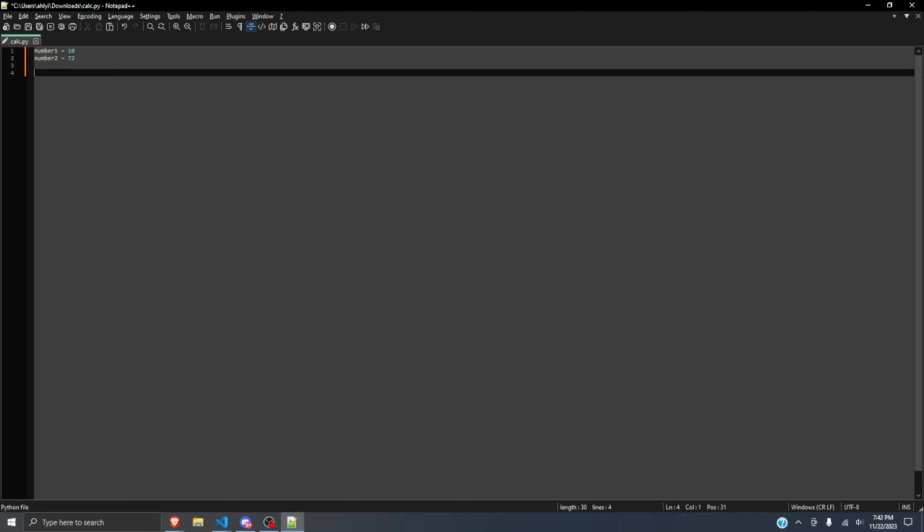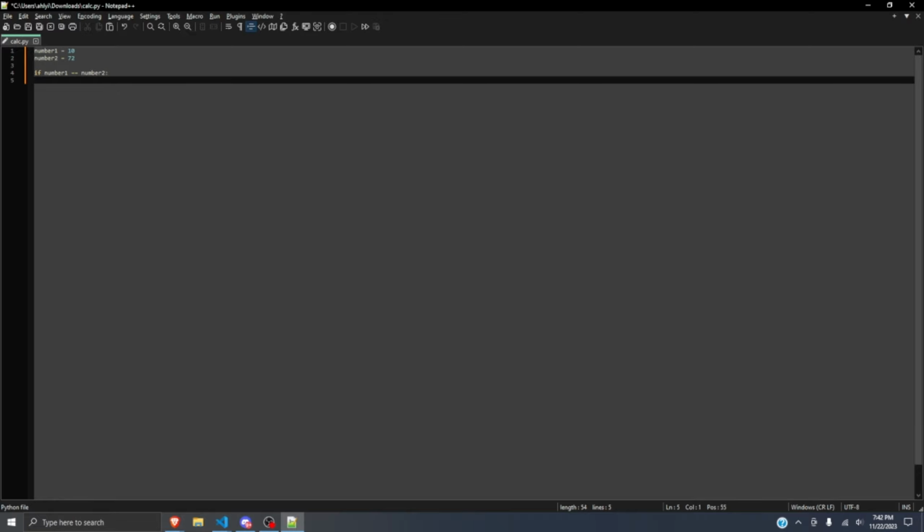So to do an if statement in Python, you would literally just do if number1 equals number2, and then colon, enter. And then you want to tab out 1. That completes the if statement. And then print number1 is equal to number2.